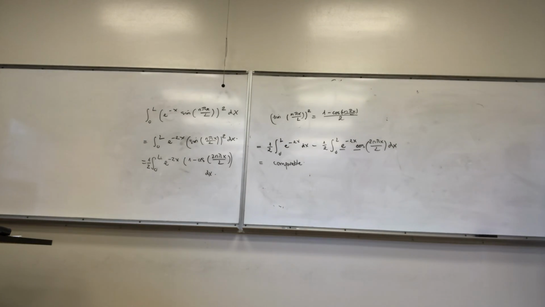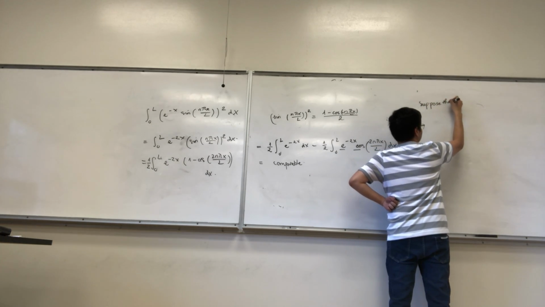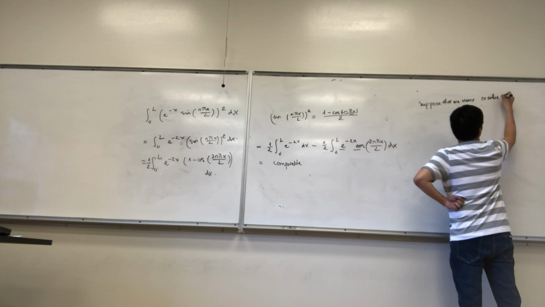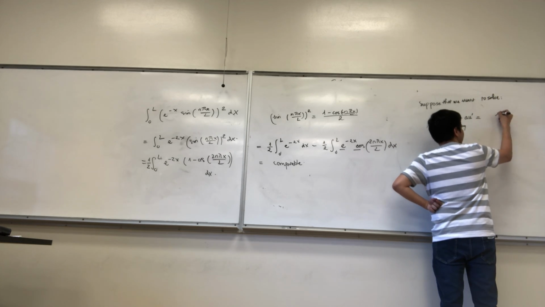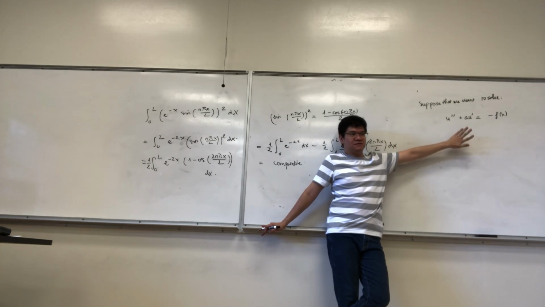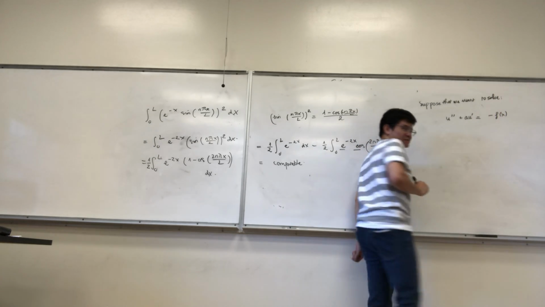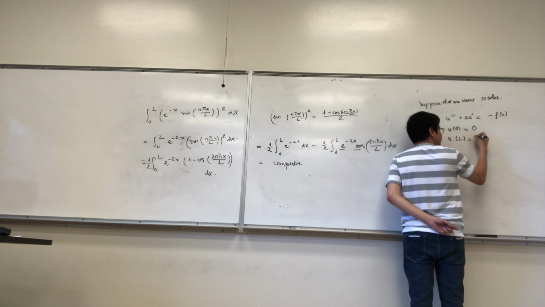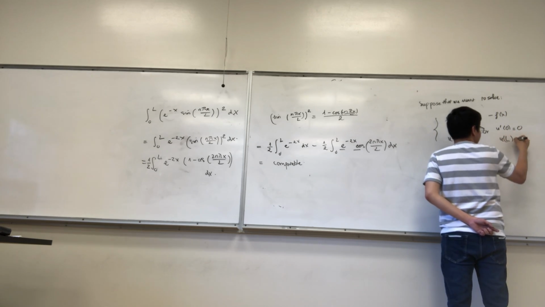So in general, let me summarize the scheme for you. Suppose that we want to solve u second plus a u prime is equal to a function f of x, right? a is a given constant. It can be 1, 2, 3, 4, 5. It doesn't need to be zero, all right? And f can be minus x or whatever, and you have a boundary condition. You have u of zero is zero, and u of l is zero. Or u prime of zero is zero, u of l is zero, whatever.